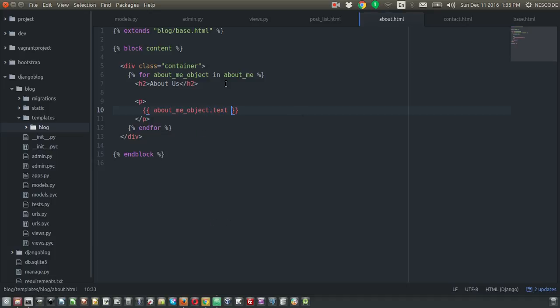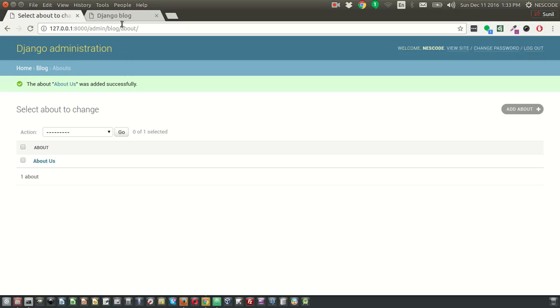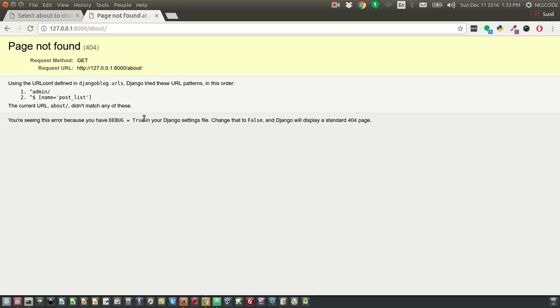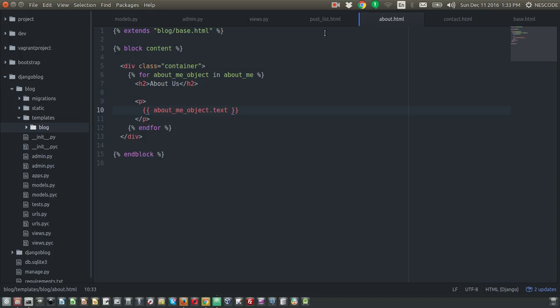Now, since we have created our template, if you refresh this page you will get some error because the views is not configured. To update the views, open your views.py, which is inside the blog app.